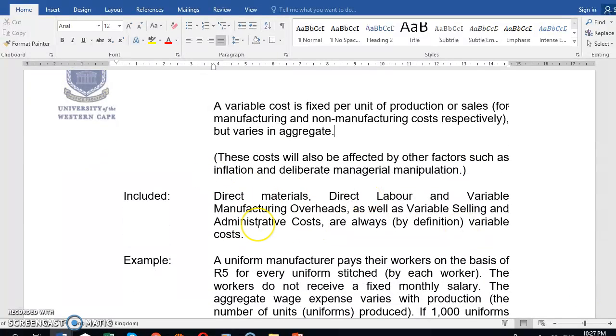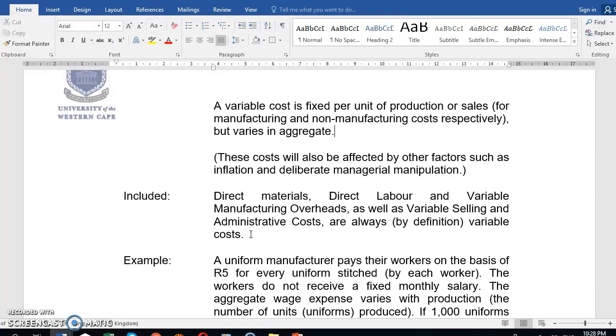Alright, so a typical example of a variable cost is direct material. The reason why direct material is a variable cost is that the more materials you buy, the more it will cost you. So by definition, it's a variable cost. The more you produce, the more materials you need. Therefore, by definition, materials is a variable cost. So materials to make an Apple computer: the steel for the computer, the batteries for the computer, all the chips, etc. required for the computers. The more computers that are produced, the more of those specific materials you need.